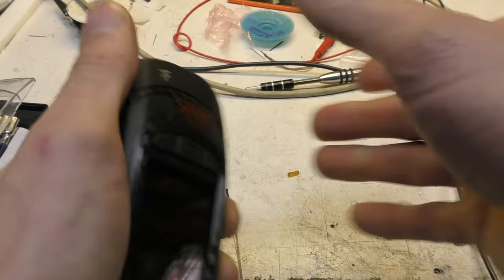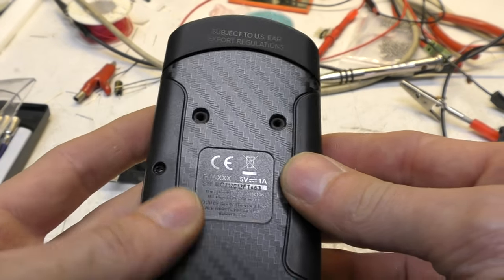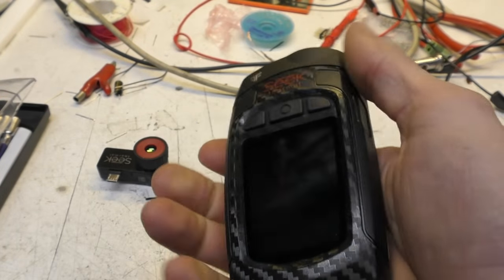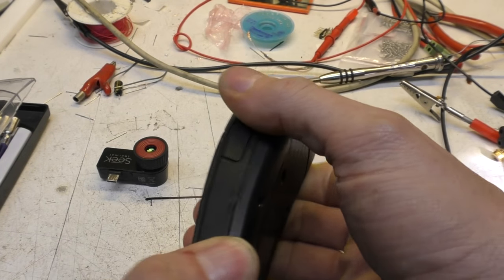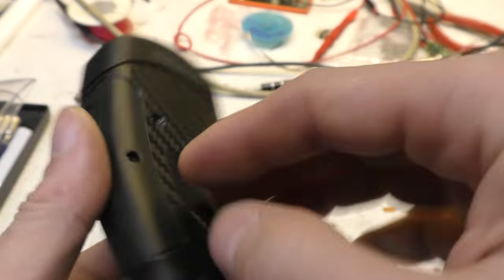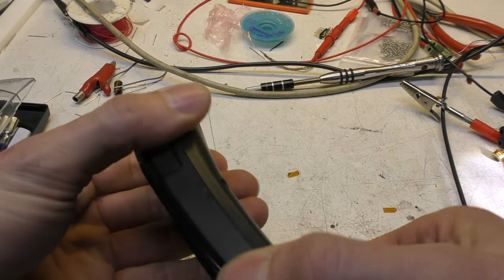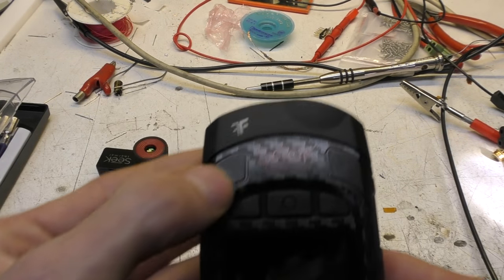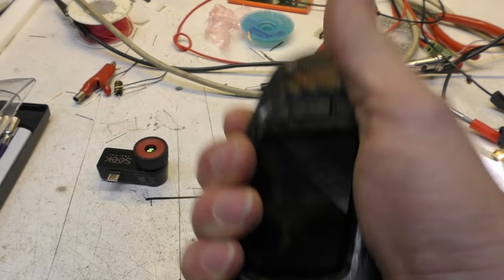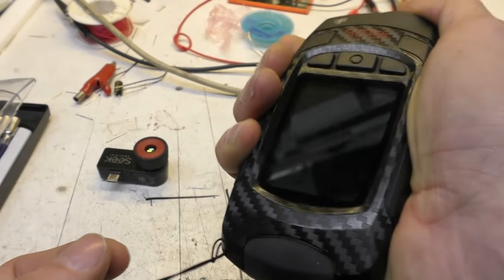I'm not going to go into lots of details review-wise — I'm sure there are plenty of other reviews. I'm more interested in what's inside, but I'll do a quick overview. First thing you notice: this feels really nice, extremely solid. It's a plastic case with a sort of fake carbon fibre texture, but it feels very, very solid — not a hint of any twistiness.